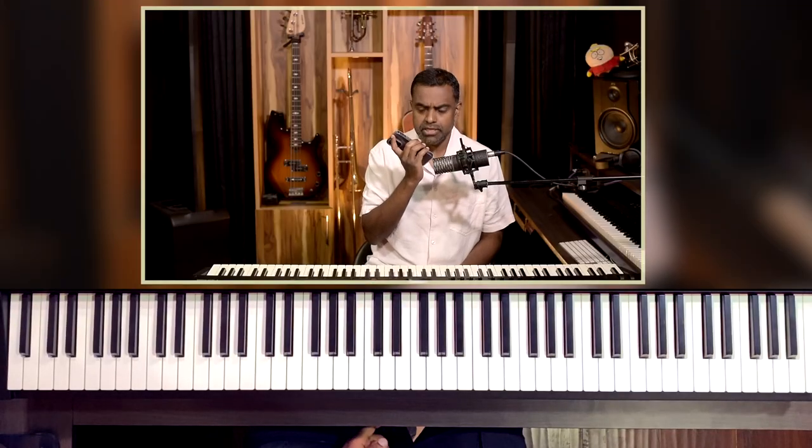You could also move your head while you're counting to the pulse. 1E and 2E and 3E and 4E. So we've gone from 1 and 2 and 3 and 4 and 1 and 2 and 3 all the way now to 1E and 2E and 3E and 4E and 1E and 2. Keep moving your body, or at least your head. 1E and 2E and 3.